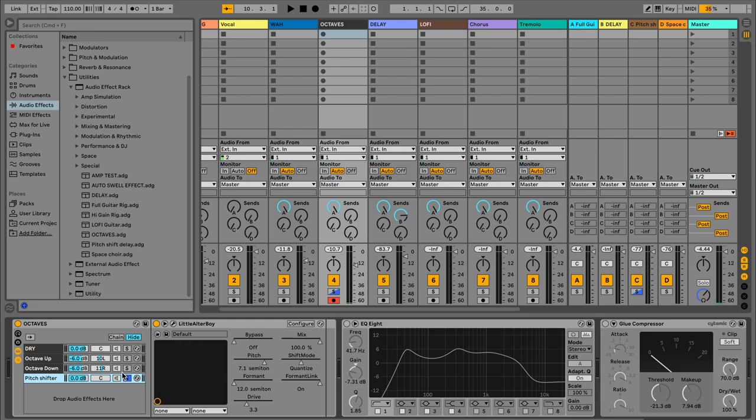So setting it to 7 and turning everything else back on will give me this sound. Moving in fifths. So that's my octave pedal. Again, you can download this and all of the other things you've seen from that Patreon link for just €5. You will have to have Little AlterBoy for this to work when you download it though.